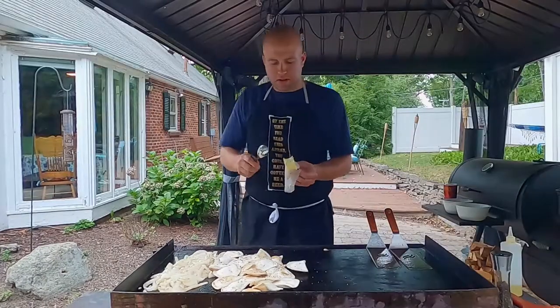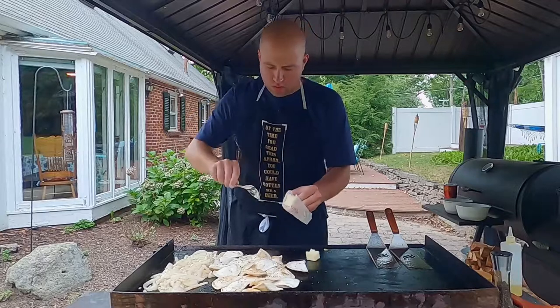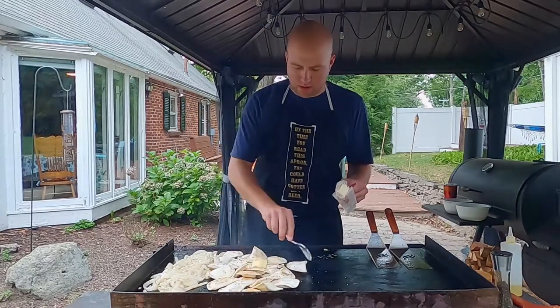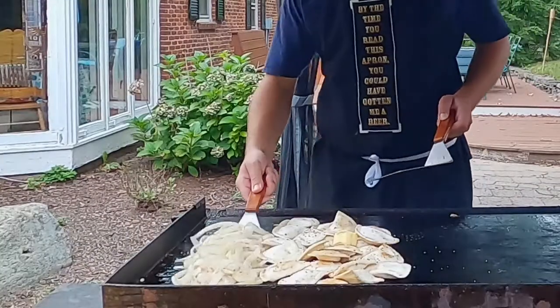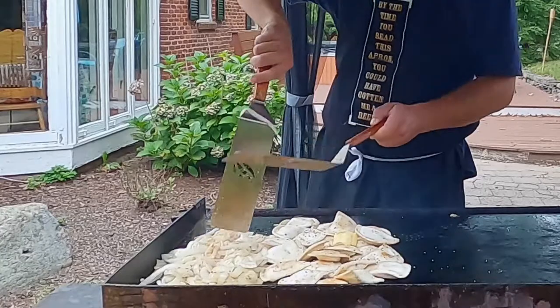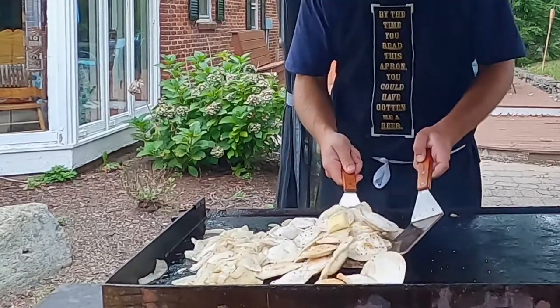I'm going to add some butter to these too because butter pierogies are so much better than just regular old nothing pierogies. Let's get that butter up there. There we go. Onions are almost done. And what I'll do is I'll add them to the pierogies to slow their cooking a little bit.